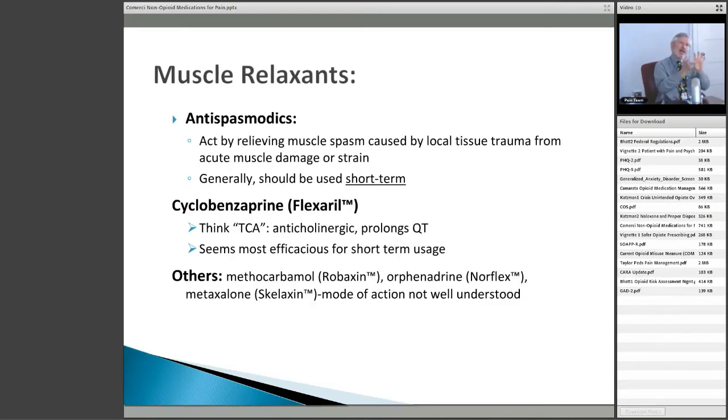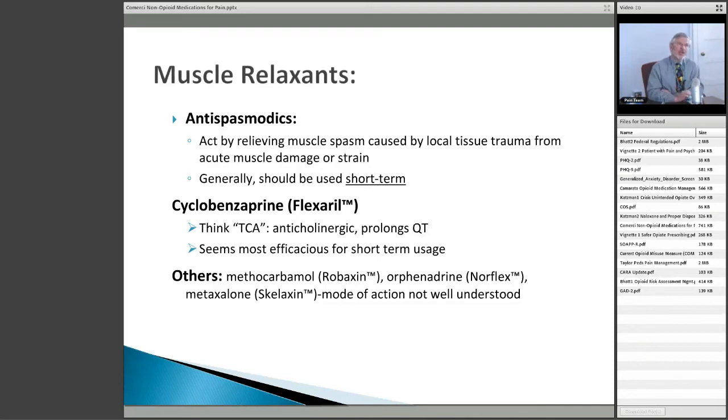So those are the anti-spasticity drugs. I didn't talk about dantrolene. I would encourage you not to use dantrolene, potentially very liver toxic. And Botox is also an anti-spasticity drug that we use commonly in migraine headaches. Antispasmodic drugs are that other category of muscle relaxants that, oh, by the way, they seem to help muscle spasm, but we're not terribly sure how they work.